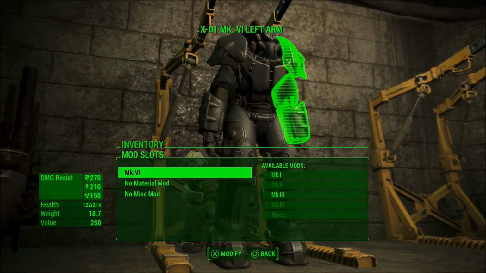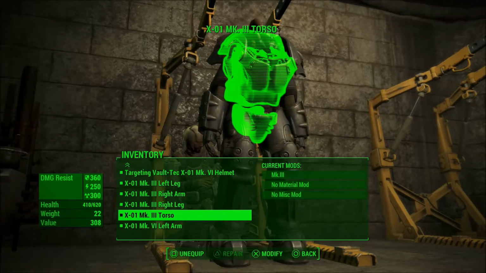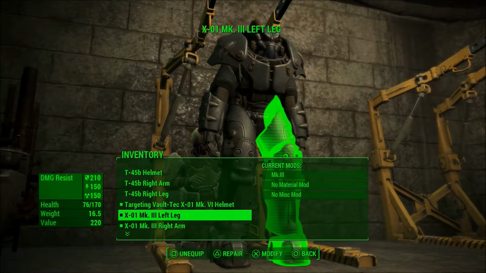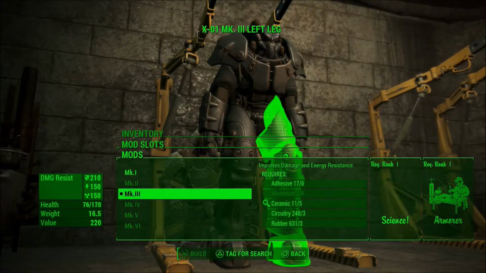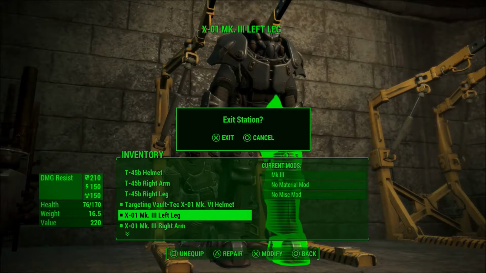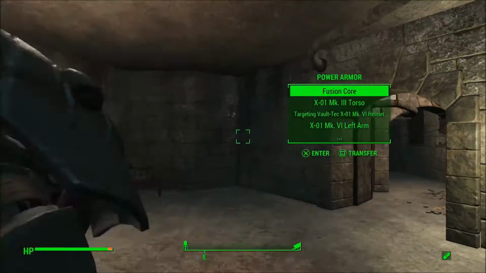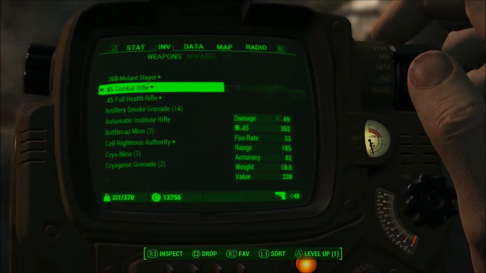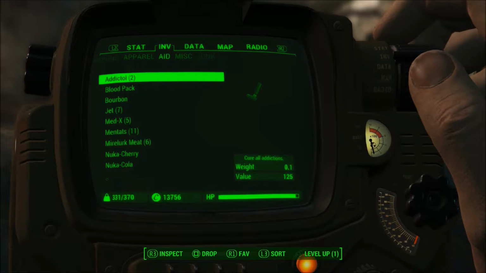Can we do... Why did I do that first? I don't know why I did that first. Left leg. Yeah, we need aluminium. I don't know where to get aluminium from. Okay. Is there any way on your Pip-Boy? Because of course you can mark what you want to find, can't you? I don't know if there's any way on your Pip-Boy to change what it is you're searching for.